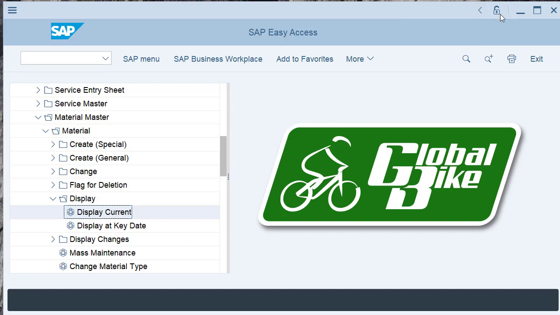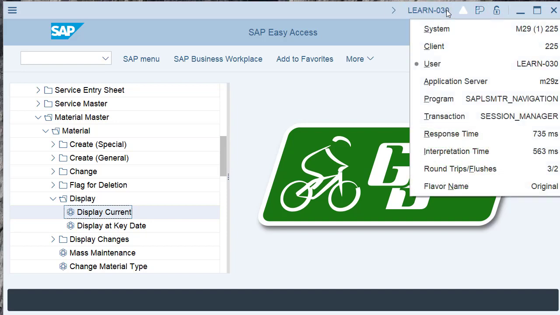If you go here, you see something about communication. Let's open this. And now if you click into your username, you can see certain other things. For example, you could see what your application server is, what the current response time is. So 700 milliseconds is not too impressive, but still it's quite a good performance. You see the client. In German, this is Mandant. We will see in the first session what that is. Client is 225, always important to enter 225 as a client, or in a German user interface, the Mandant.